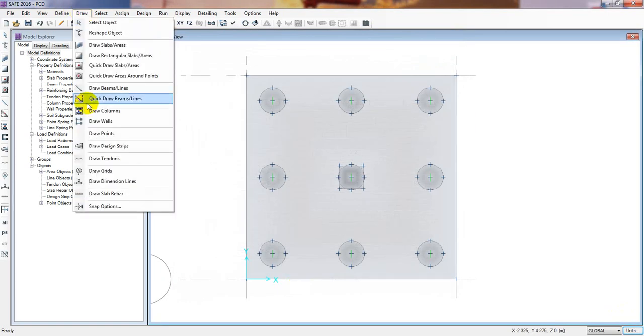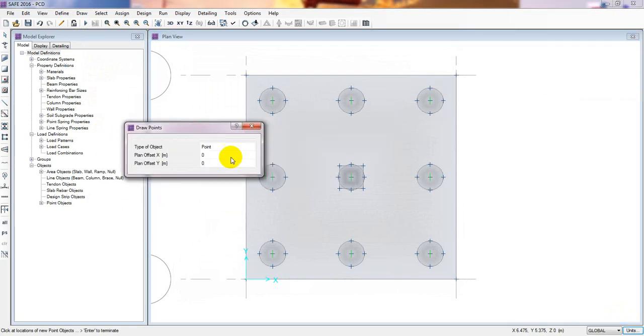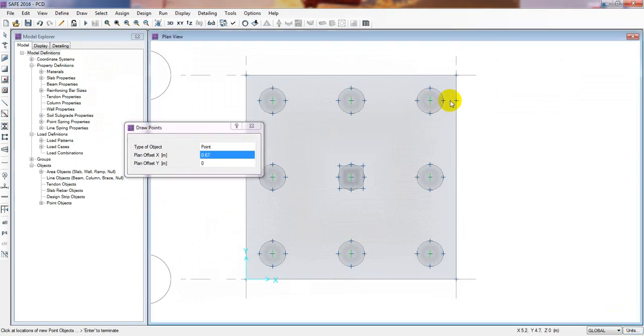Now go here, draw, and draw points. Now this is in meter. So give it 0.67. Okay, so here a point, and here is another, and for that side, and at middle point that is already defined.